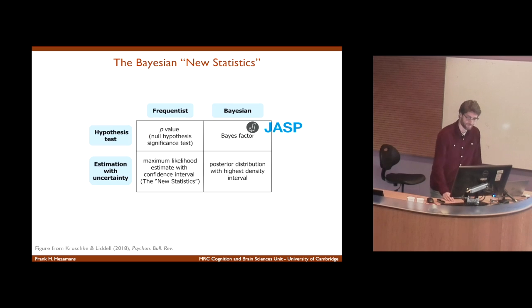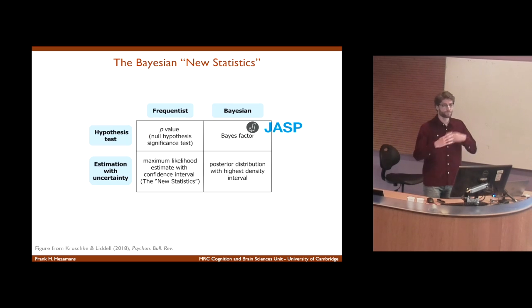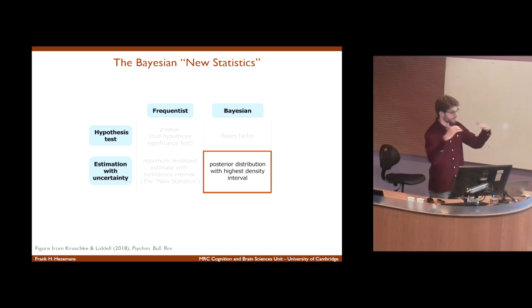Okay, so to give a bit of context to my talk, we've recently seen that people have become more and more interested in supplementing their null hypothesis tests with more careful estimation of the magnitude of the effects as well as its uncertainty. And in general, we've also seen a trend of people becoming interested in Bayesian methods, Bayesian statistics. So my talk will be at the intersection of these developments.